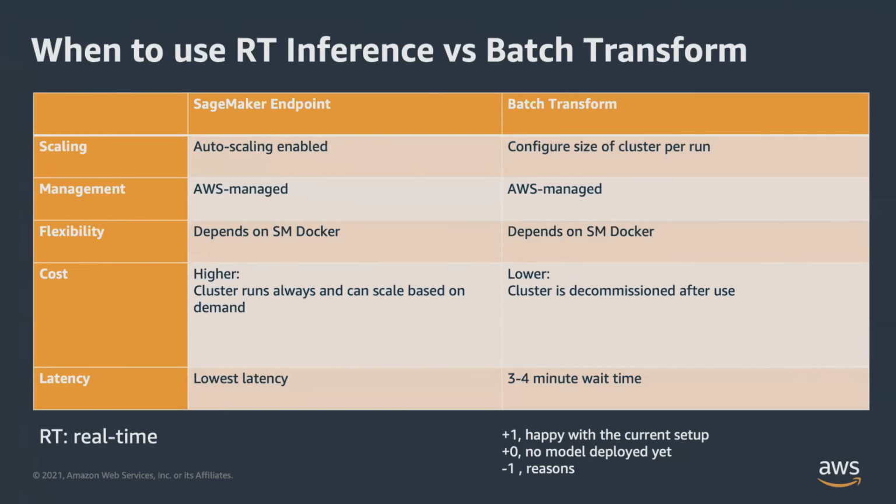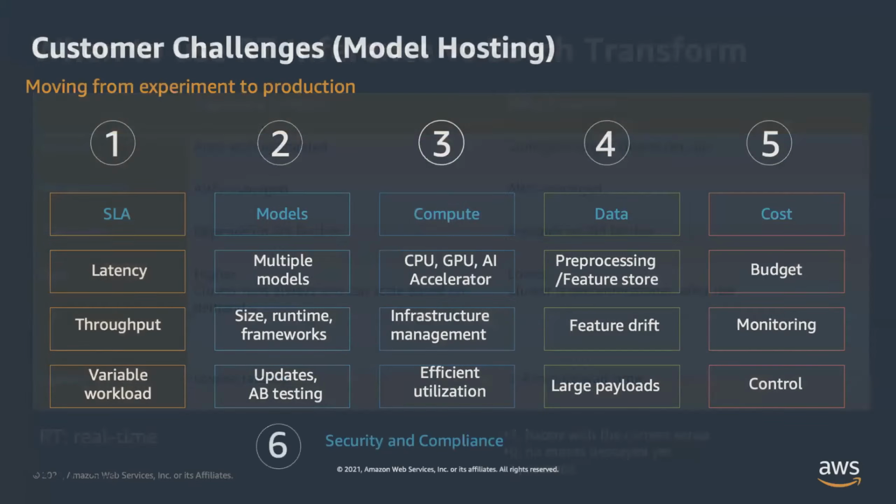So let me jump to the next one. What are the common challenges that customers mention to us when they come to us? The first one, they will talk about SLA, the latency, throughput, and different workloads that they have to work with. And also they talk about the models.